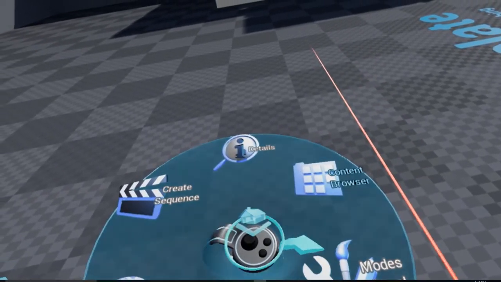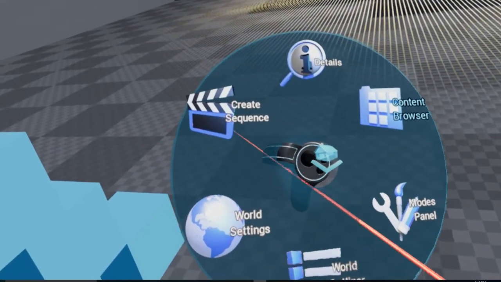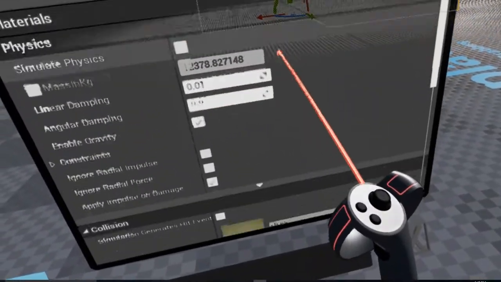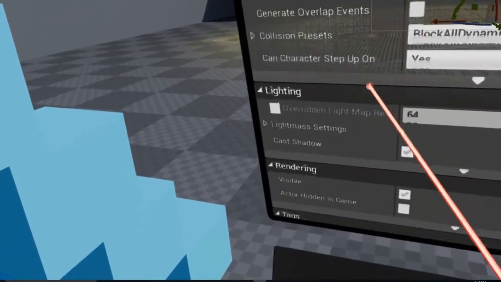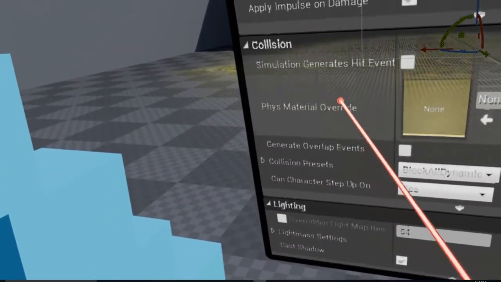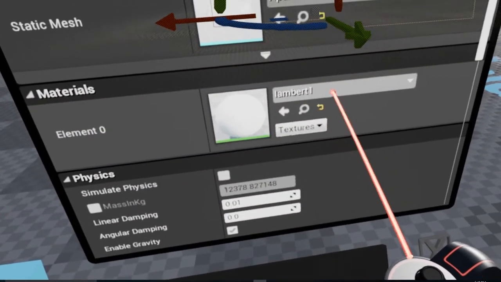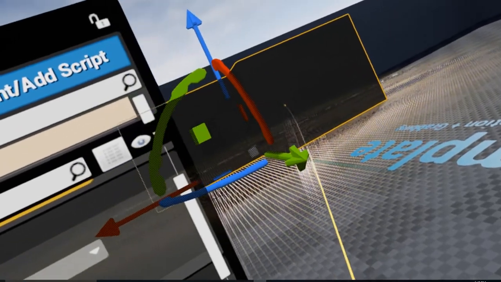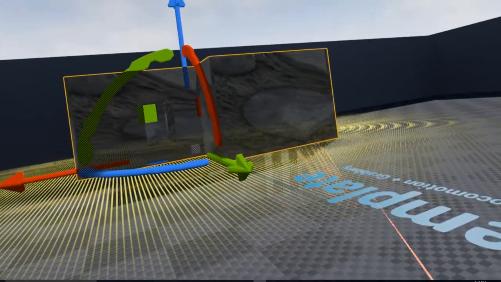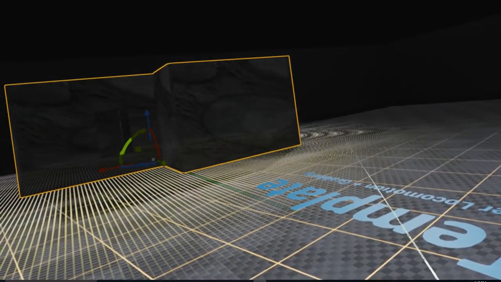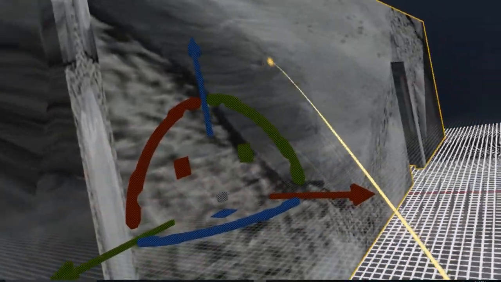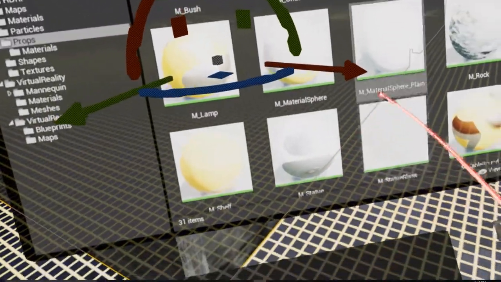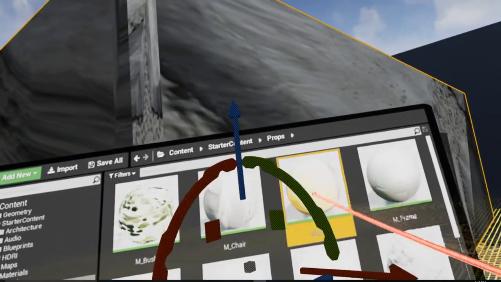So let's say we wanted to change some materials on this. Obviously, here's our details panel. We can use our thumbstick, and we're going to go down to materials, wherever that's at. Here we go. I don't want a Lambert. I want something with some physical. So you definitely want to make sure your UVs are right, because I didn't put any UV work in. That's why we're like this.